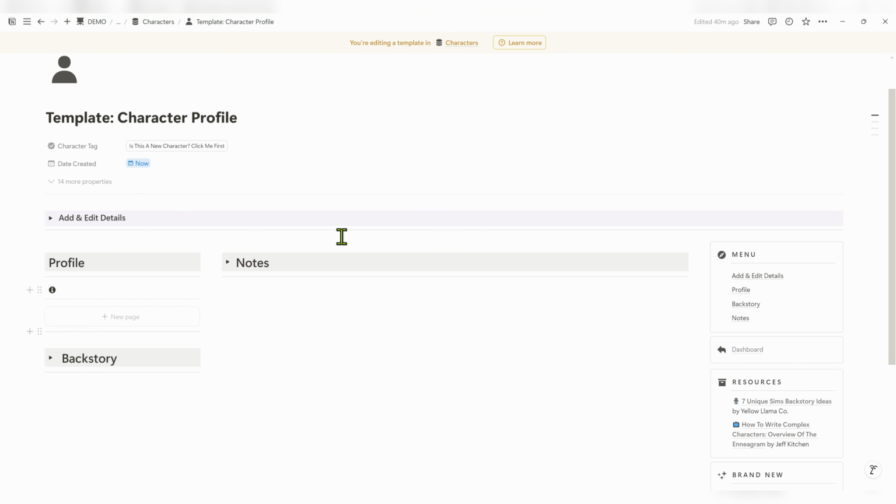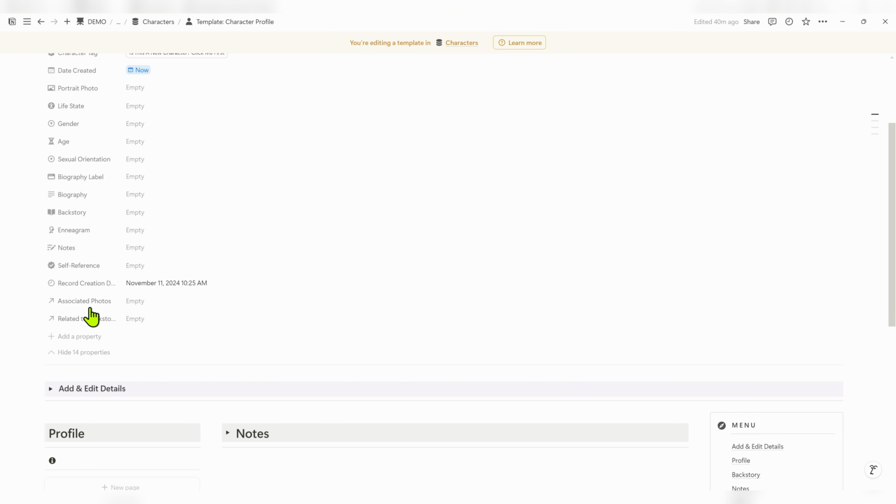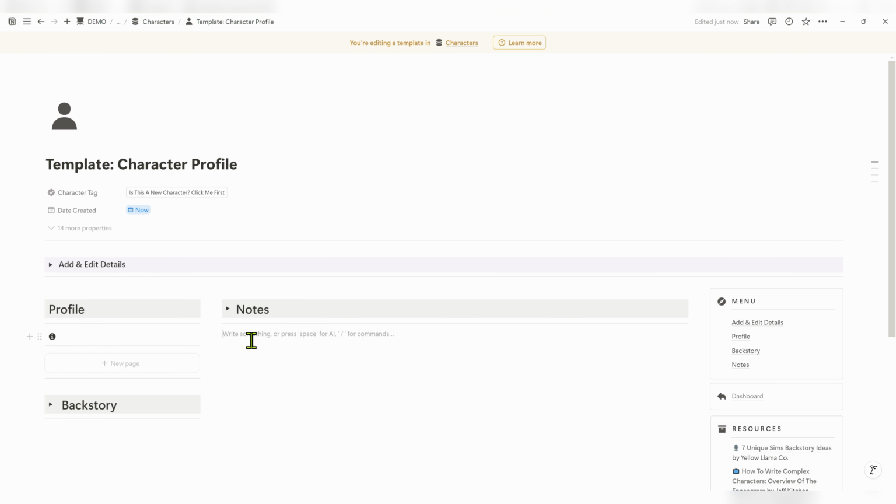As you can see here, we already have a bit of a character profile set up. That is part of the Backstory Creator, nothing that you have to set up yourself. That's why I recommend getting the Backstory Creator, that way you don't have to start from scratch. The database and also this template is already set up, but now you can add the photo album section. First, I'm going to edit the visibility of this associated photos property to always hide because we don't want that to show. So that's done, and now we can add that section.